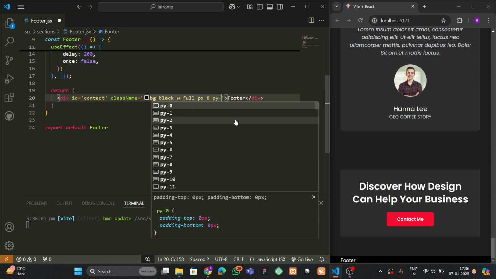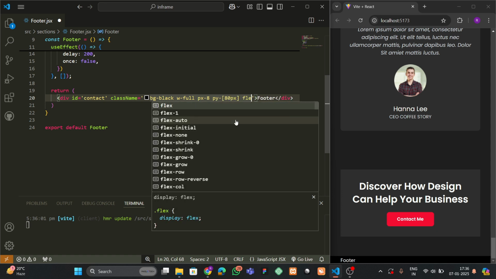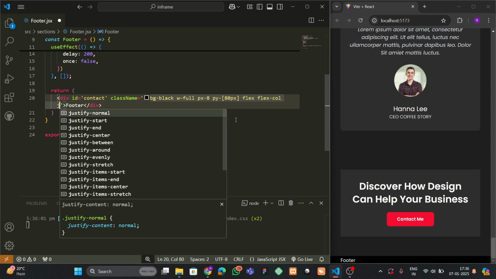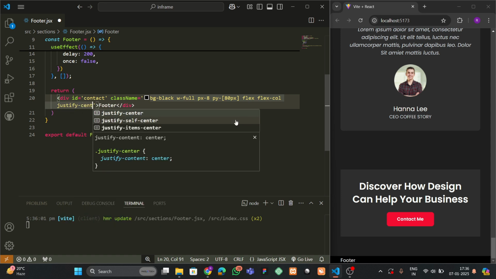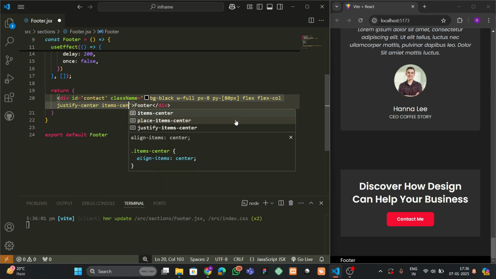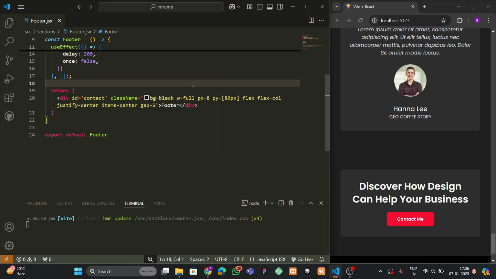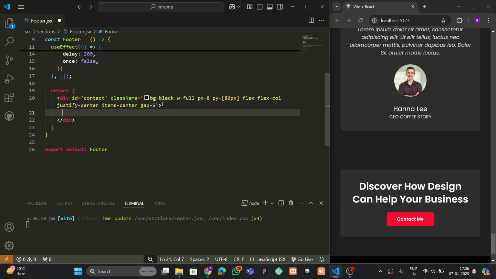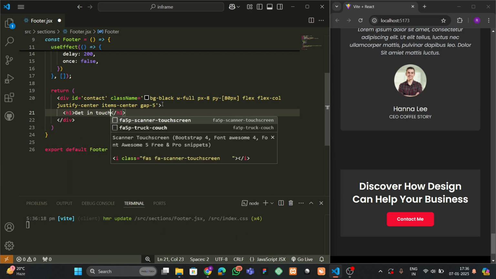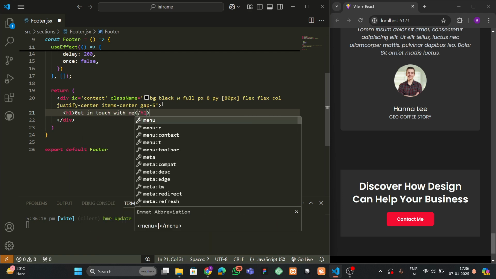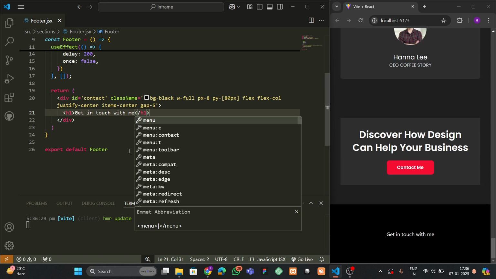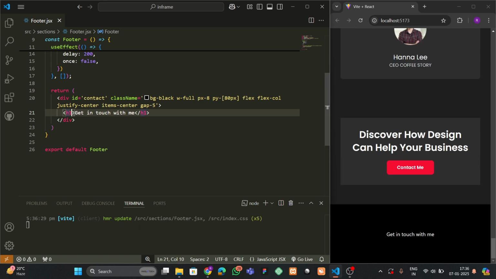Okay, and for the py we have 80 pixel, flex col, justify center, items center, and gap would be 5. Then we can go here h1, and here we can write connect touch with me.